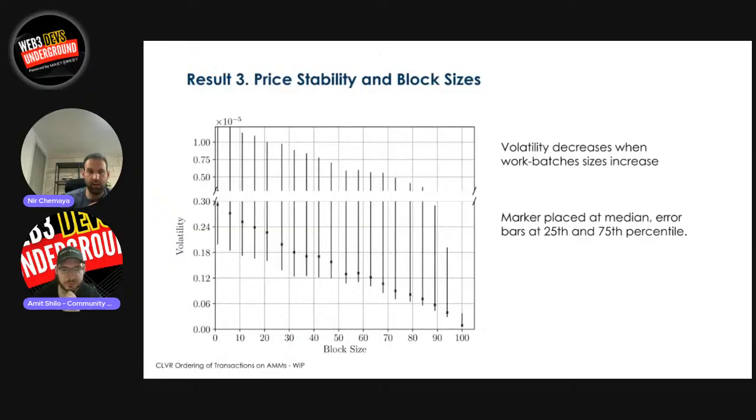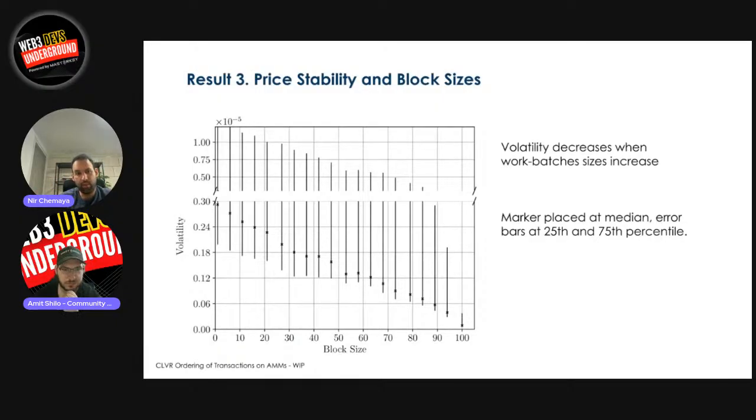So you can see here what the average price volatility will be if you take the 100 transactions and split them into blocks with 10 transactions each. So you basically take the 100 transactions and split them into small batches of 10 each. What you can see is that having a big block has a good benefit because you can alternate more and play with the order of the transactions to improve the price volatility.